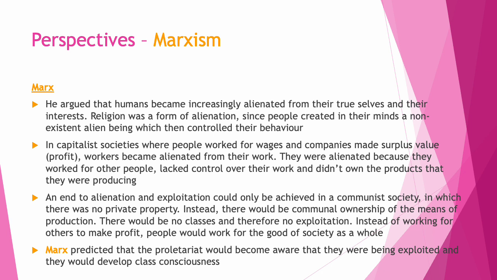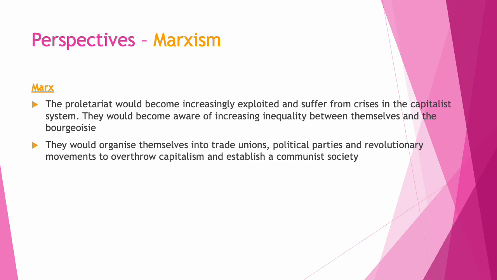Marx predicted that the proletariat would become aware that they were being exploited and they would develop class consciousness. The proletariat would become increasingly exploited and suffer from crises in the capitalist system. They would become aware of increasing inequality between themselves and the bourgeoisie. They would organise themselves into trade unions, political parties, and revolutionary movements to overthrow capitalism and establish a communist society.